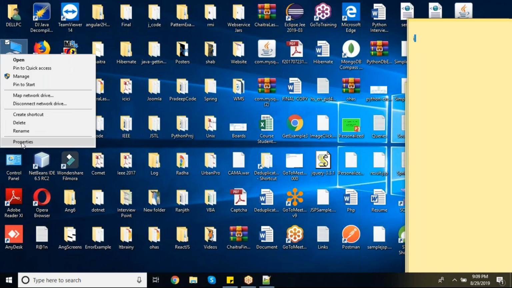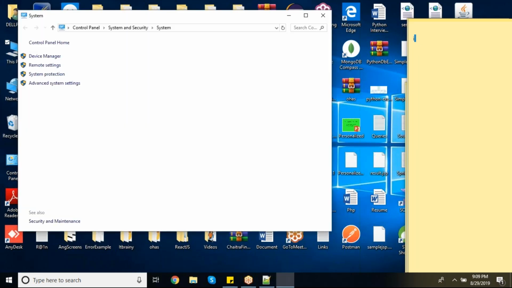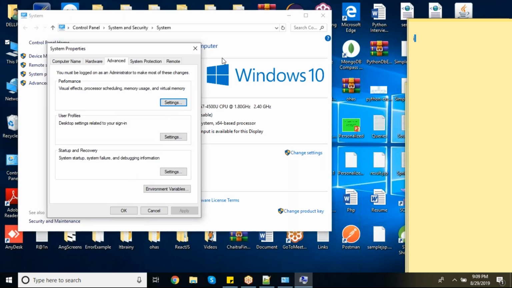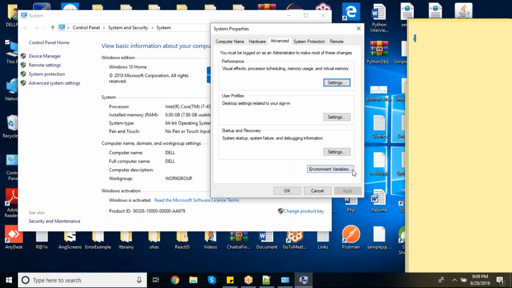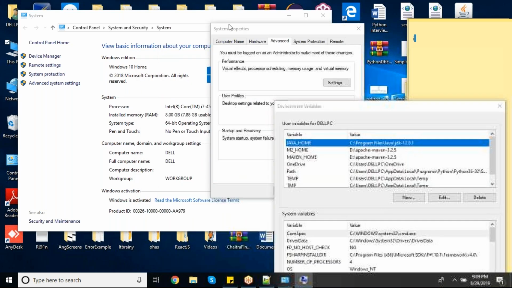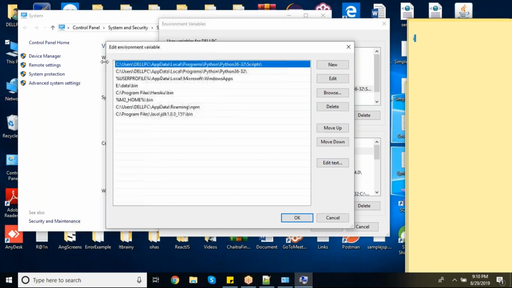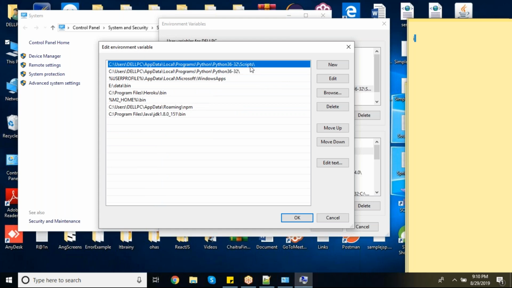After installation, if you want to verify, go to the properties of your system, advanced system settings, system properties, environment variables. Here you will have the Path variable. Click on Edit and check it out. Two paths will be there: one is Python 3.7 Scripts, the other Python 3.7. Mine is Python 3.6, but in your case you will have Python 3.7. Got my point, right? These two paths will get added. After installation, you have to check this. Is that clear so far?